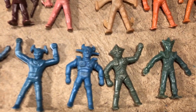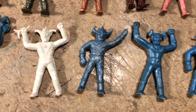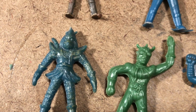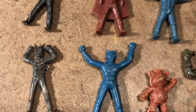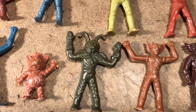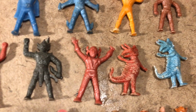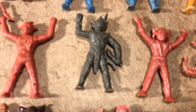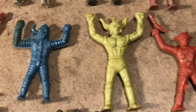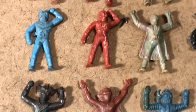Very strange. Some of them appear to be like Ultraman or Gundam, Japanese superhero inspired. That one's interesting. Looks kind of like a simian form. Others are just, I've never seen anything like it before. There's a little teddy bear guy, sort of a space bunny, a dinosaur, space dinosaur, or whatever. That one's interesting there with that almost Indonesian looking armor. And they're all about 2 inches tall. I've never seen anything like them.